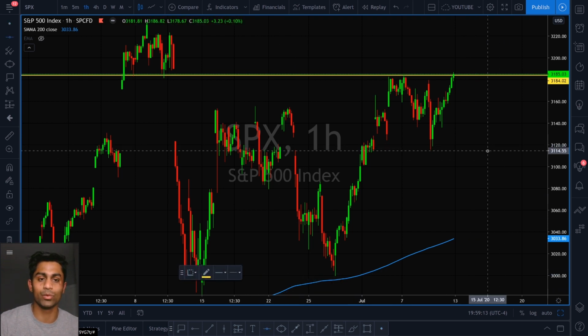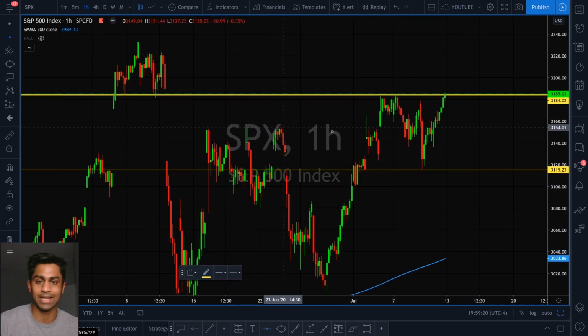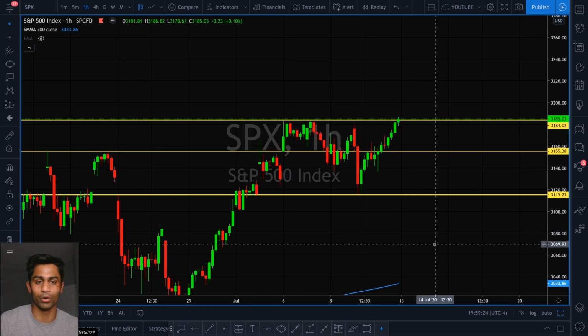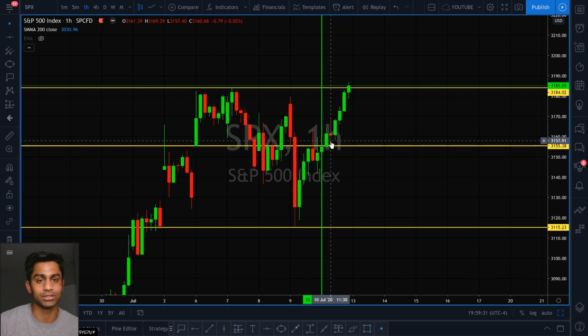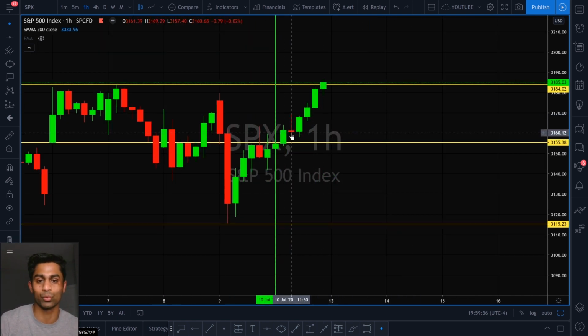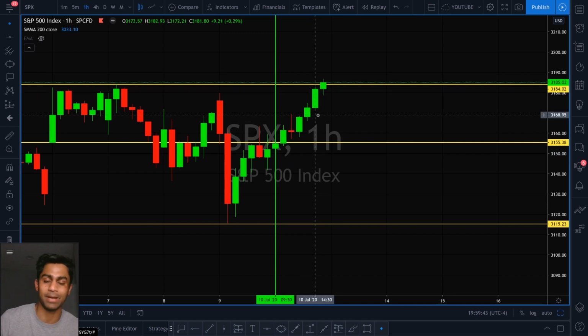That being said, 3115 remains our really key level of support, and I now am identifying this level right here, which has previously acted as resistance at 3155, as now being a level of support, because this right here is where the pattern opened at 9:30, and then we essentially broke out of that level and then continued to push up. So we didn't have a single 1 hour candle in the red, right? This right here was at 11:30, but that's the only candle that was in the red, but everything else was just a green day, the pattern just pushing up all the way to 3185.